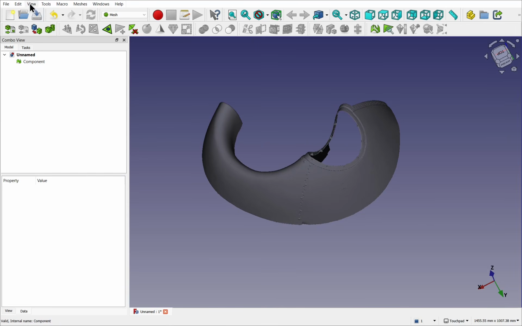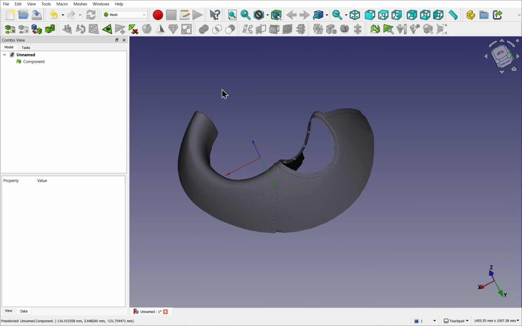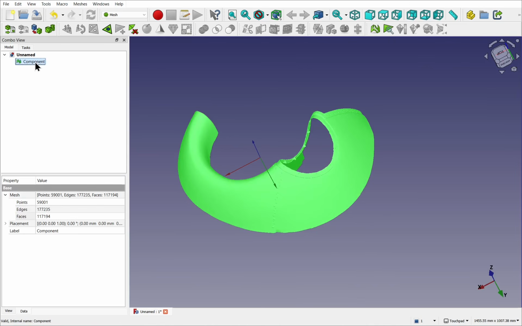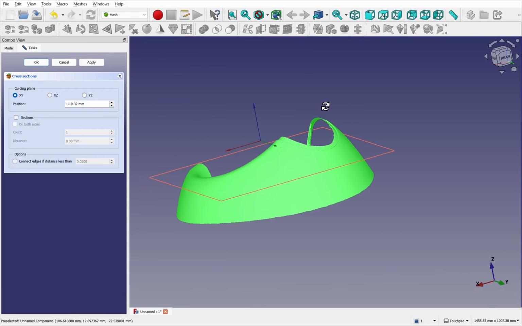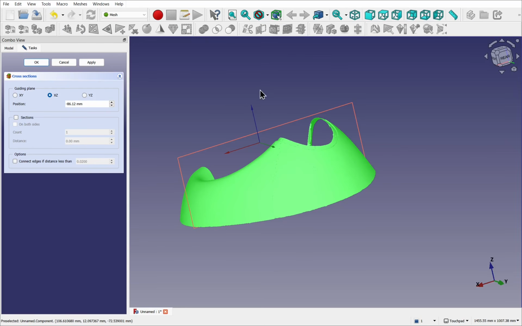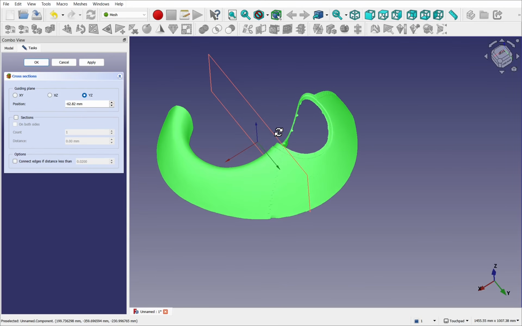So that's view and toggle the axis cross. We can see the axis cross there. And I'm just going to use a simple cross-section. Really, I want to do this in a polar cross-section, but we're just using the simple cross-sections, also available from meshes, cutting, and cross-sections. So we've got one there. Let's use the XZ plane. Let's try YZ, that's better.